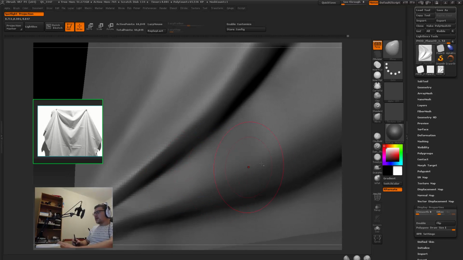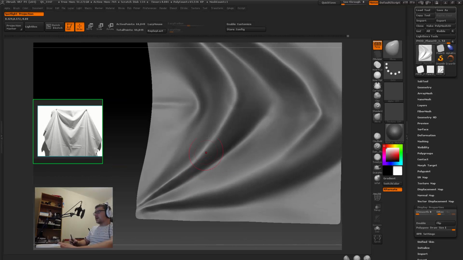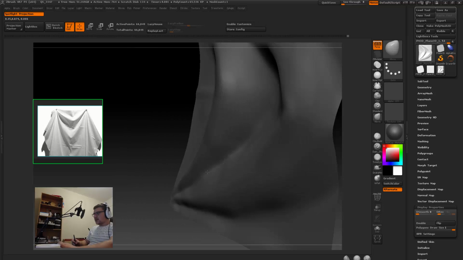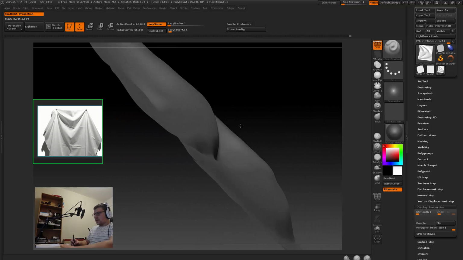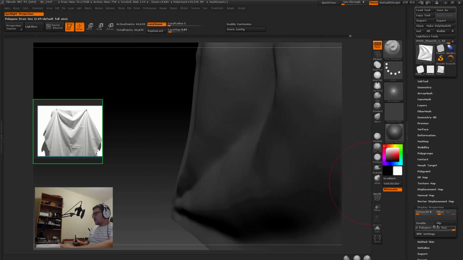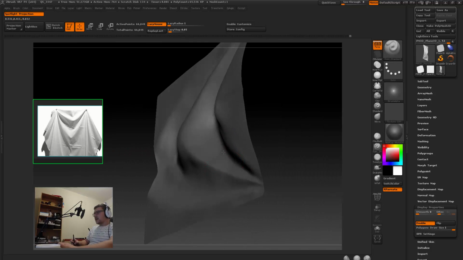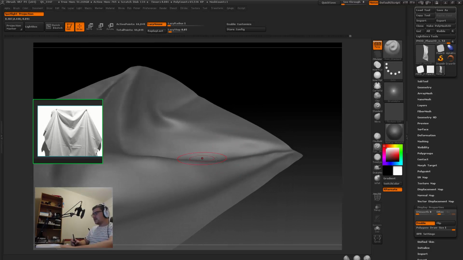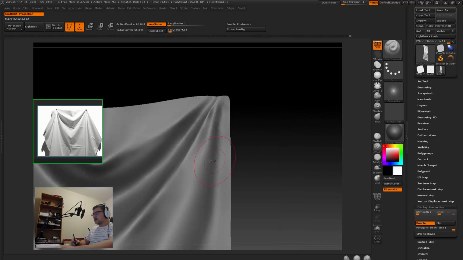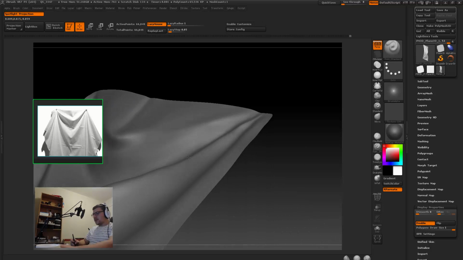So a lot of fine little tweaks that you should be thinking about on this high polygon subdivision level, just to ensure that your lines are as clean as you can possibly make them. So brush, then standard. So again, making sure my double is on so I can look at the back side, and then maybe pull these polygons in and we can see how much of a lumpy effect it has over there. So that's the deeper part, so we need to average that out. So it's probably a better idea to do it from the back.